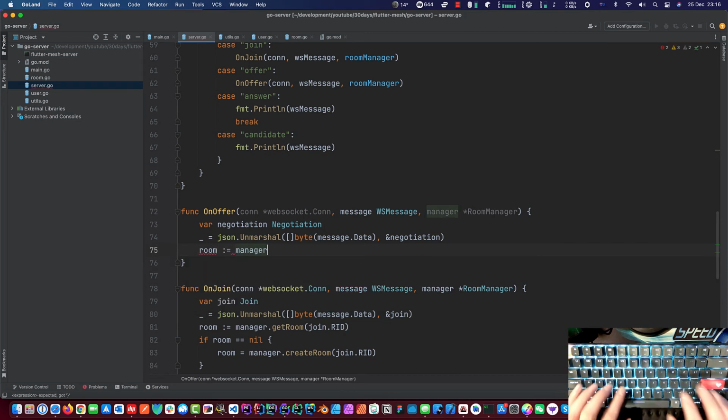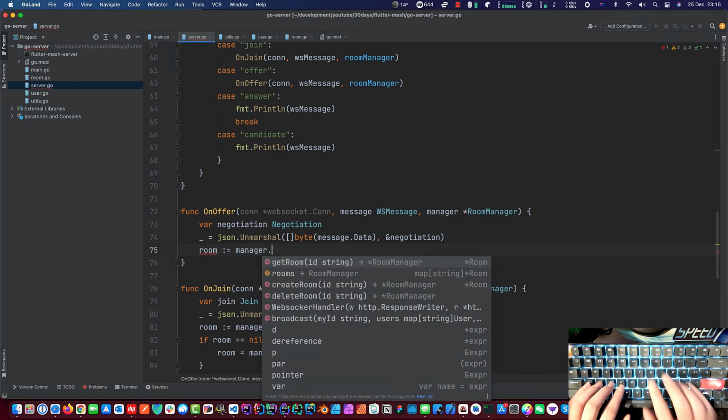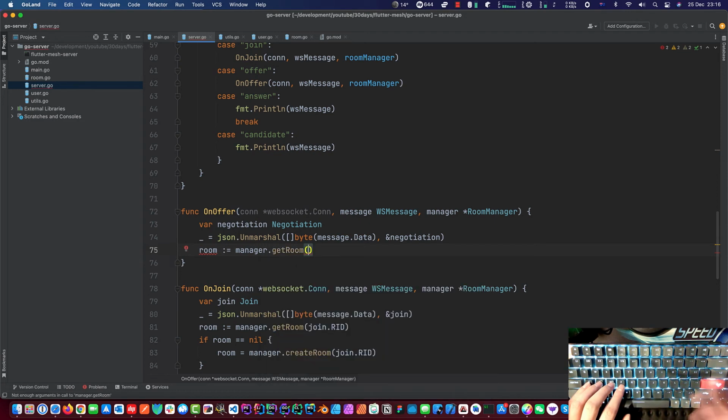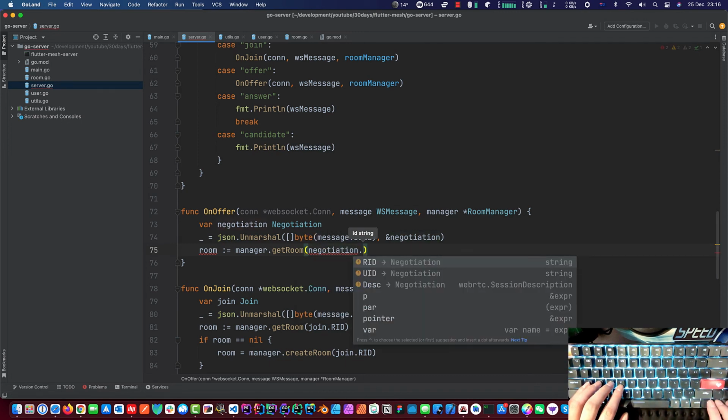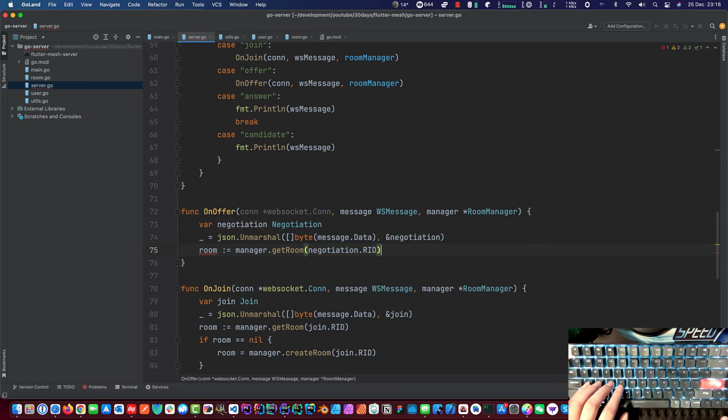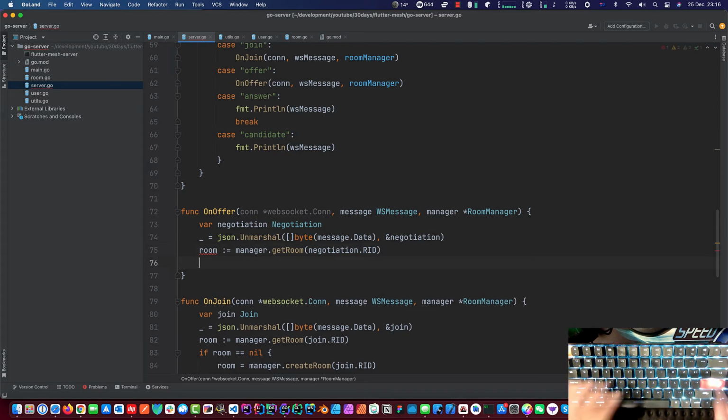Okay, manager. Now we're going to get the room, because by then we are pretty sure the room is there, so we don't need to check again. Well, we do, but it's there. Negotiation dot room ID will grab us the room, and then we can access what's in the room.